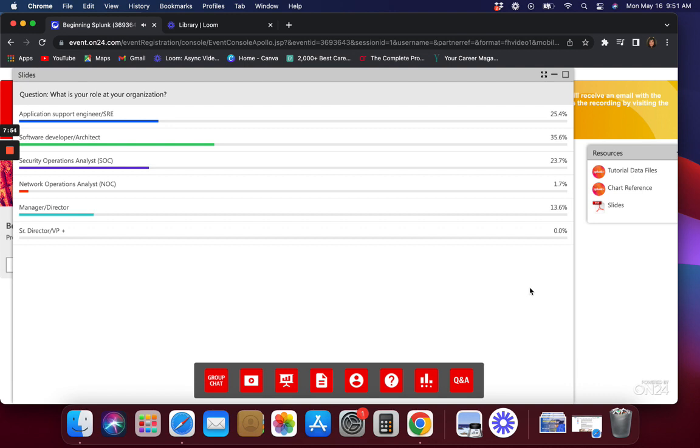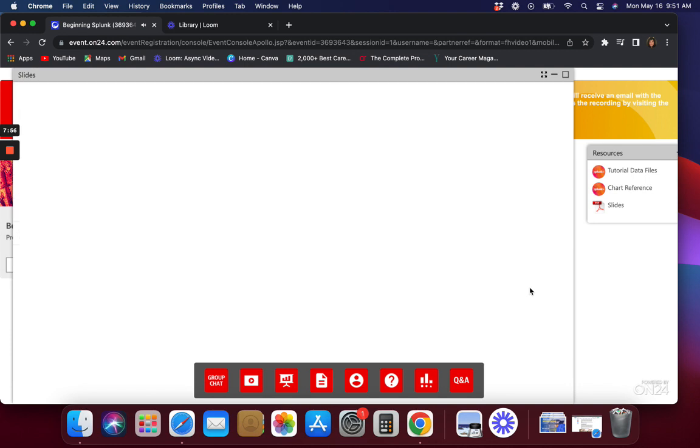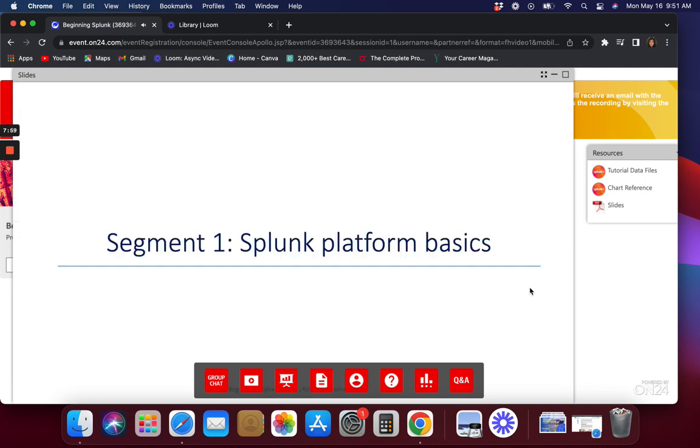All right. Let's move on here. We will cover the basics. Just a little bit of a warning here. This could be a little bit theory, but it's important that you grasp that so you know what the platform actually does and how it works. The remainder of the segments are all going to be demo driven. Even in segment 1, towards the end, we will actually open up the Splunk interface. We will upload tutorial data that we'll be using to do all the demos. So this is not completely theory. There is a little bit of demo at the end. But after this segment, it's going to be all demo driven.